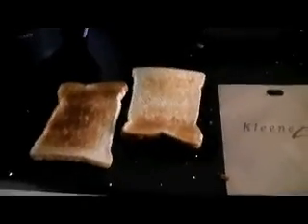Now here's the toast already done. What you do is put your cheese or whatever mix you're going to put in the sandwich, and then fit it inside the Clean Easy bag, which you then put back in the toaster. I'll just pause for a second while I do that. Right, you've now got the cheese inside the bag — just pop it back into the toaster and leave it for a few minutes until all the cheese is melted or whatever else you've put in the sandwich.